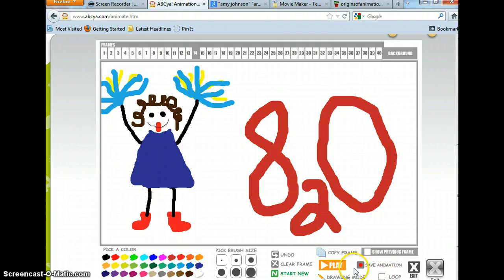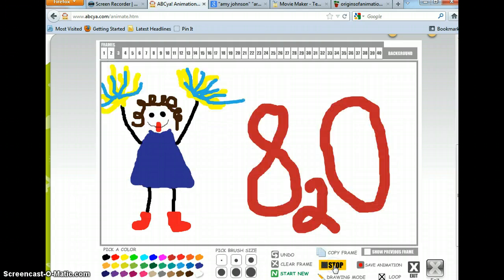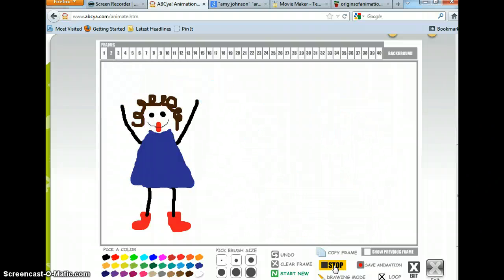So what I'm going to do is I'm going to play, and I'm also going to click a loop, and it'll just kind of continuously play it until I tell it to stop. So I'm going to click on loop, I'm going to click on play, and let's see what happens. So that's pretty cool, right? So there we go. It has saying we want to get an 820. There we are. And it can be something as simple as this.